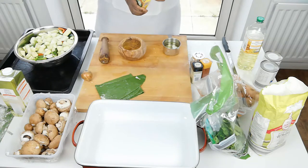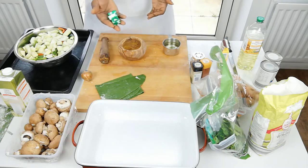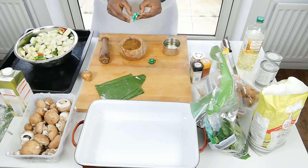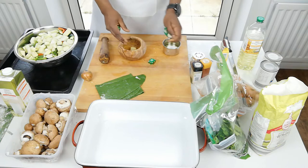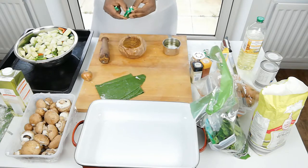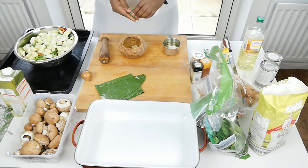Now, not everything has to be made from scratch. For example, I'm gonna use some Knorr vegetable stock cubes. I've got about three here. I'm just gonna quickly bob them into my mortar and pestle. I'm just gonna mix them up together. A little bit of oil and a few other seasonings so I can drizzle that over the vegetables, bang them in the oven, ready to roast.